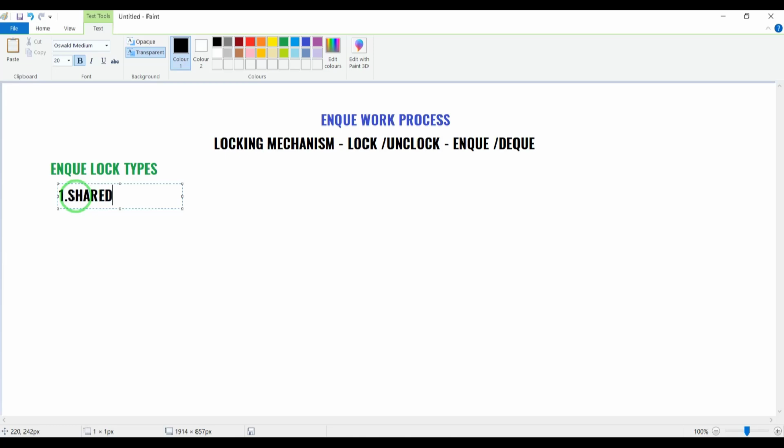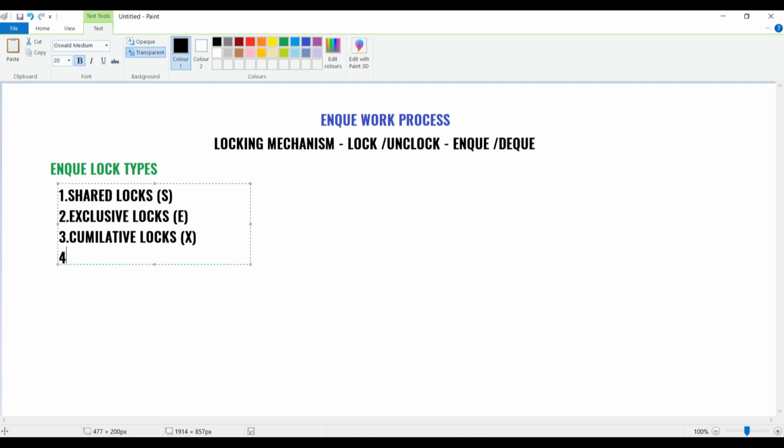The first one is shared locks, represented with S. Number 2 is exclusive locks, represented with E. The third one is a type of exclusive lock, but we call it cumulative locks, represented with X. And the fourth one is optimistic locks, represented with the letter O. These are the 4 different types of Enqueue lock types in an Enqueue server.